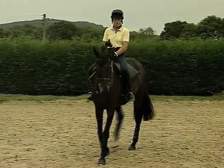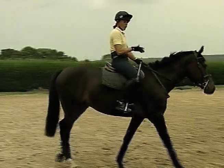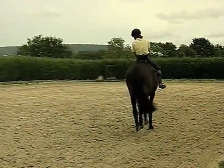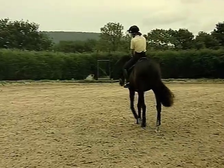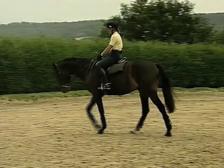And it's important that the horse straight away learns that you're relaxed, that the environment's a happy, relaxed environment, that you're not in any way at it. In this case, with this horse, he's nice and relaxed.